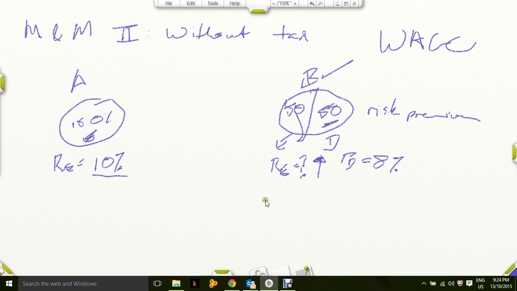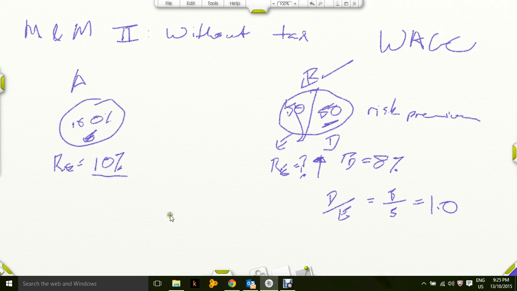Now the way we do that is we've got to take into account the debt to equity ratio, and that's the total amount of debt divided by the total amount of equity. And that's just a ratio which ultimately tells us how much debt there is in relation to the equity. Now in the scenario above, the debt to equity ratio is just 5 million debt over 5 million equity, so the ratio is 1:1. And obviously the higher you go, the more debt the company has.